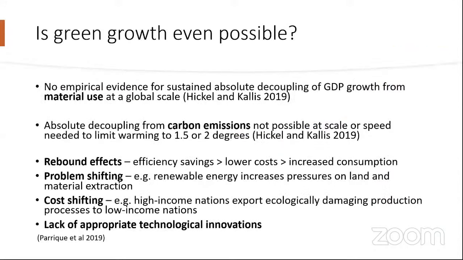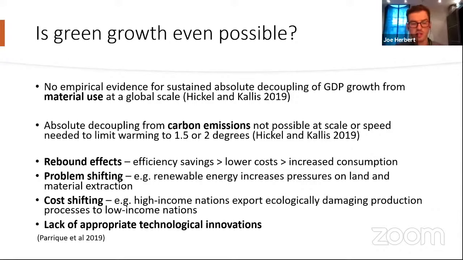But unfortunately, there's increasing evidence that green growth can't be relied upon to address the climate and ecological crisis. So there's some research by Jason Hickel, who's just been mentioned before, and Yorgos Kallis, and they've got a really good paper on this called Is Green Growth Possible? They do a big study and basically find that there's no empirical evidence for sustained absolute decoupling of GDP growth from material use at a global scale.